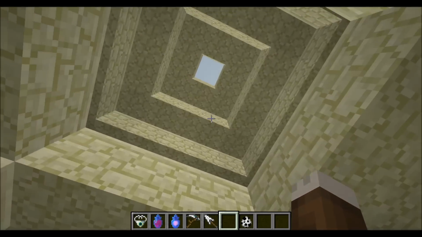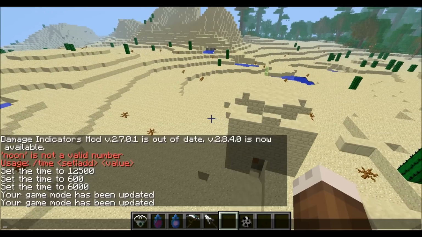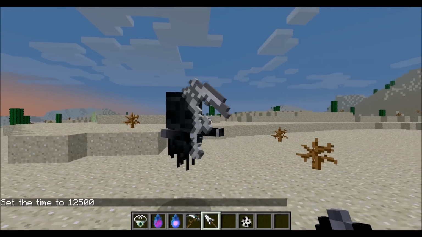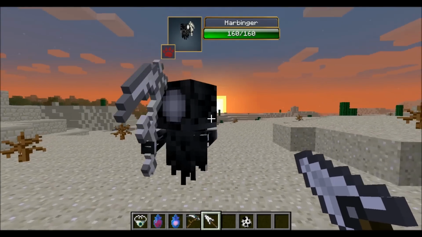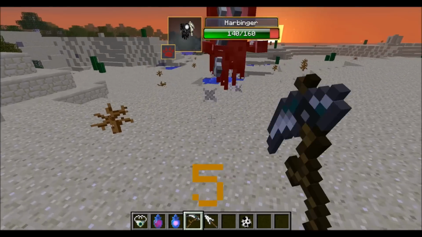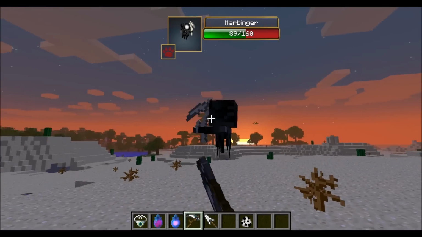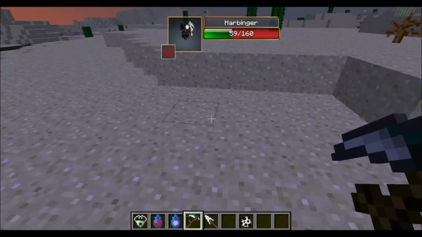Alright, so I'm going to go ahead and summon this guy. Well, hang on. Time, set, night. I'll summon him out here, and let's see about killing him. Oh, there we go. Harbinger. Yeah, no problems or anything. Now he's kind of like a Reaper, you know, whatnot. And let's go ahead and slay him. Now, as you kill him, he will do various things. Like one of them is when he takes enough damage, he'll kind of drop souls. And the thing is, if there's any souls nearby, he will run over and resurrect them as specters, which will then start trying to kill you.